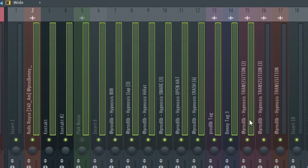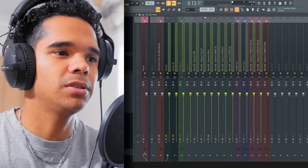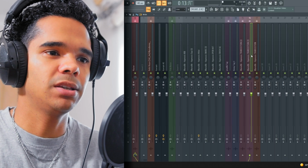So what we need to do first is get all our sounds in the mixer, super easy. If you don't know how to do all this, just come into your pattern maker, get all your sounds, highlight them all like this. Come into your mixer, right click, channel routing, and then select route to selected channel starting from this track, and it'll just drop all the sounds in, like I've done right here.